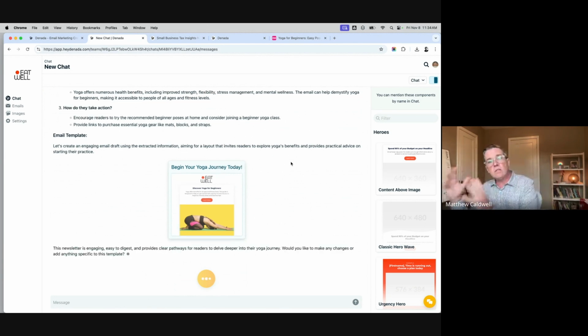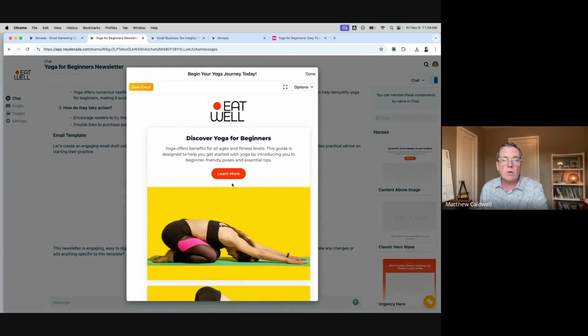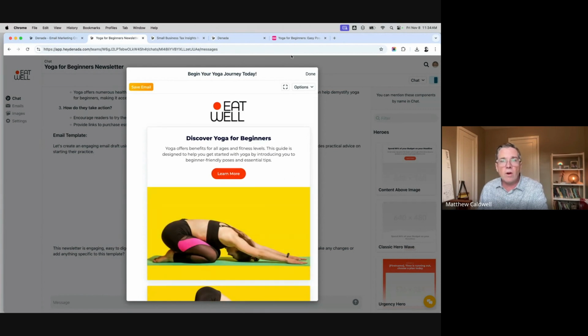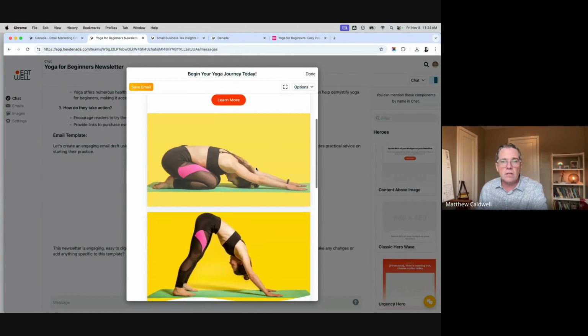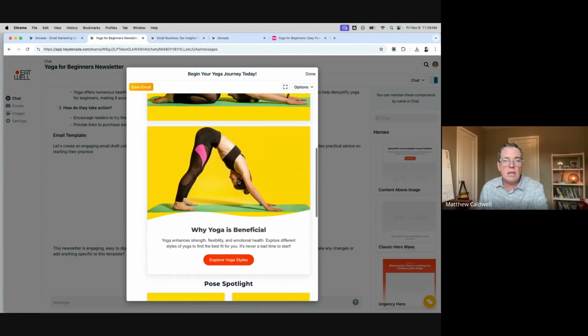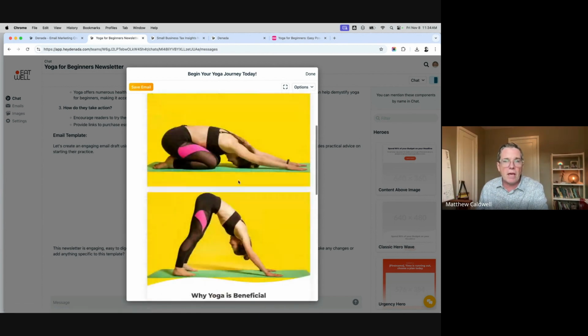It'll not only see the web page, but it'll go and pull the content from it in a summary. So again, here's a really quick way where I was able to, from this web page, discover yoga for beginners. It even is pulling the URLs and the images directly from the page.